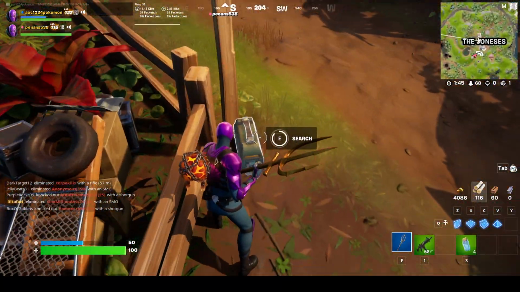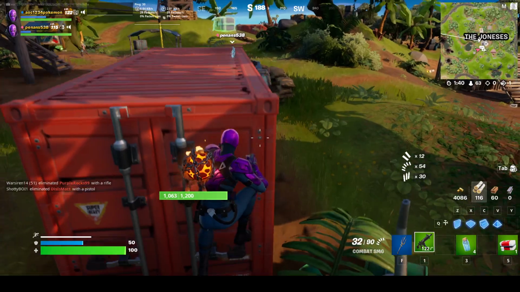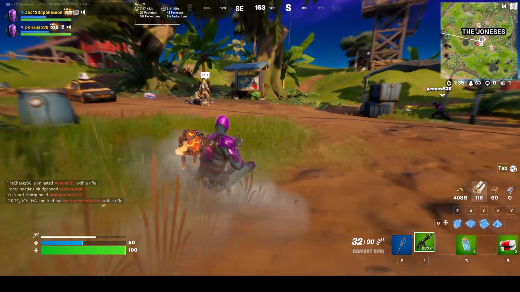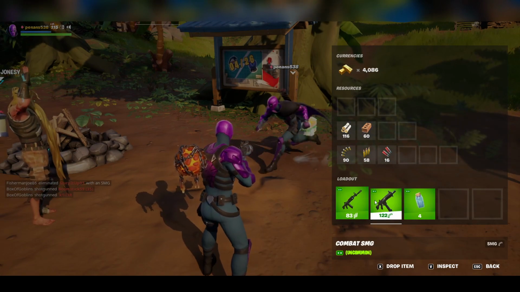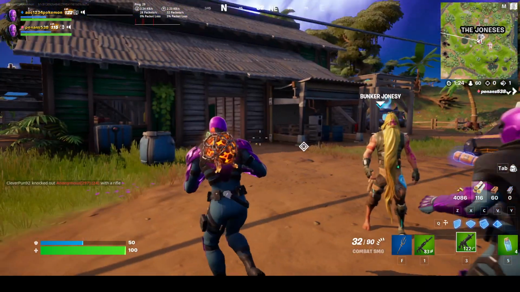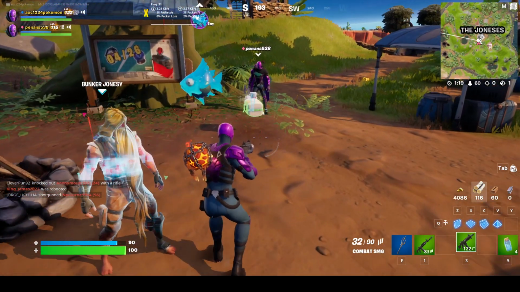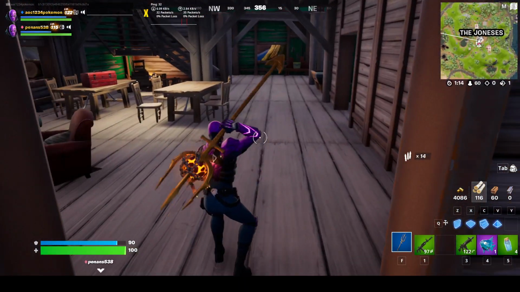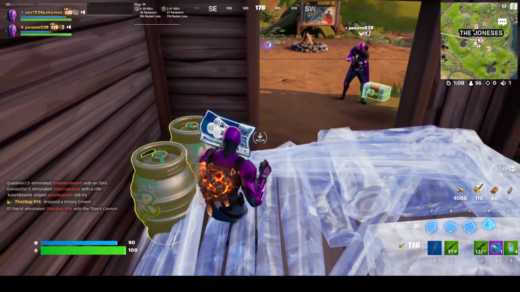Okay, there's an NPC right here. Okay. Wait, what? There's a secret combo chest? Yeah. I did not know that. Okay, wait, is this good? Fish. You're still fish. I only need one. I'll keep one for later. No, I need that. Wait, there's a slurp barrel. There's slurp barrels.